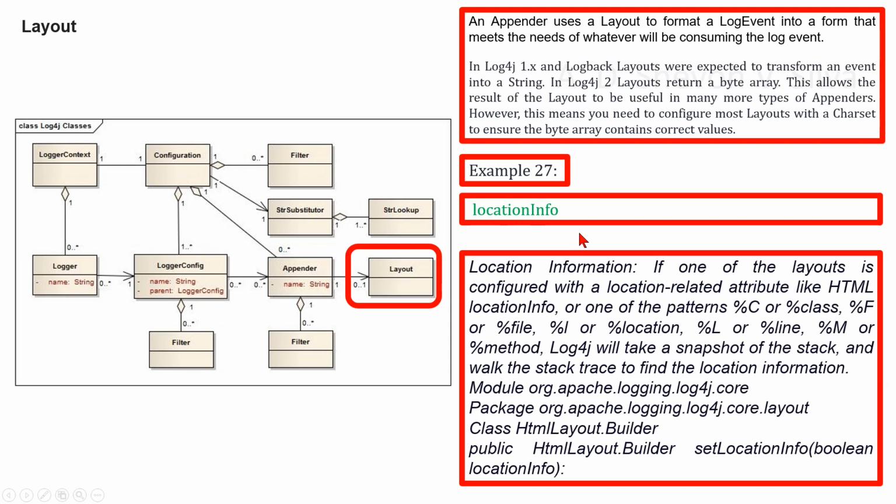This is an expensive operation, 1.3 to 1.5 times slower for synchronous loggers. Synchronous loggers wait as long as possible before they take this stack snapshot. If no location is required, the snapshot will never be taken. However, asynchronous loggers need to make this decision before passing a log message to another thread. Location information will be lost after that point. The performance impact of taking a stack trace snapshot is even higher for asynchronous loggers. Loggers with location are 30 to 100 times slower than without location. For this reason, asynchronous loggers and asynchronous appenders do not include location information by default. You can override the default behavior in your logger or asynchronous appender configuration by specifying includeLocation equal true.